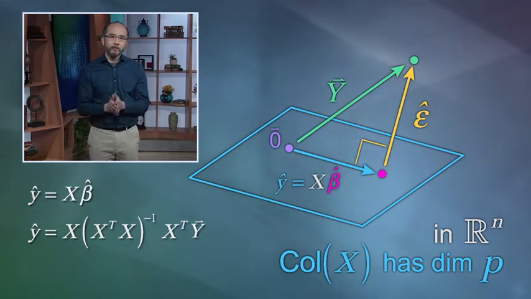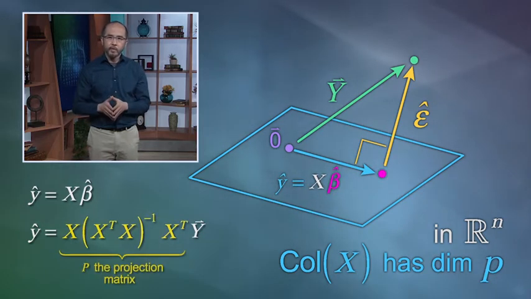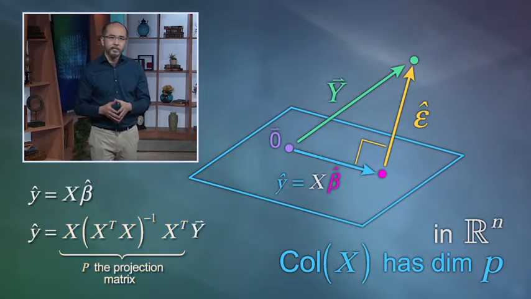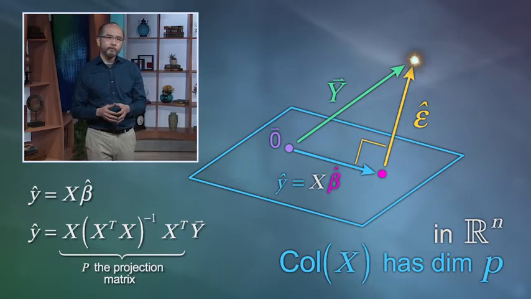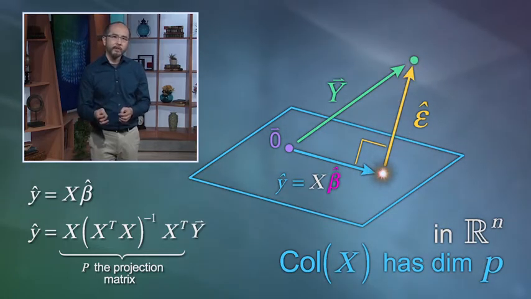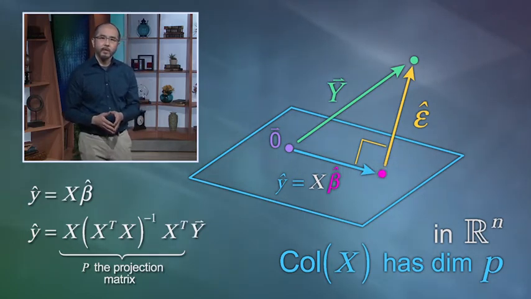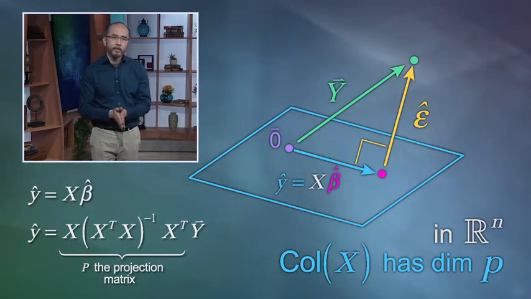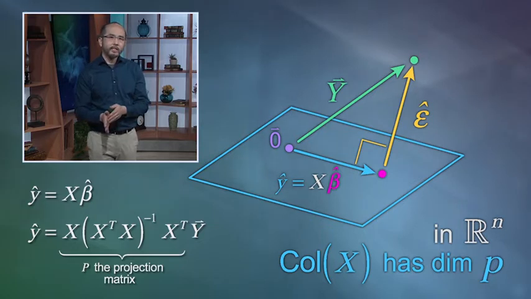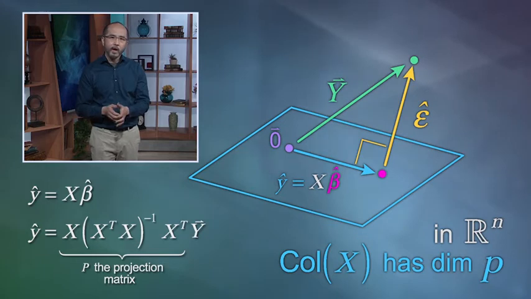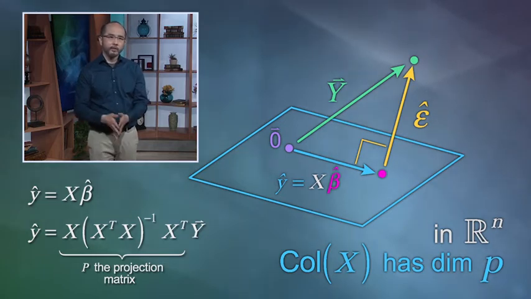This crazy expression in front of the vector y is called P, the projection matrix. There's a good reason for it. It's a matrix that projects an observed vector y to a point in the column space of X where the predicted values occur if the model were really perfectly linear. So it takes y to y hat, just as we expect. We're using our original data X to turn our original response data, the vector y, into their predicted values.